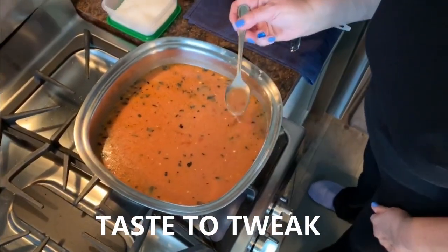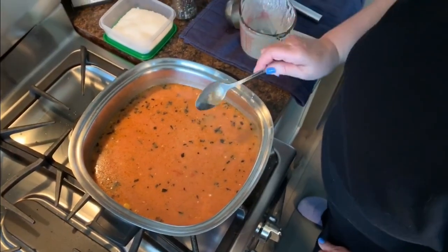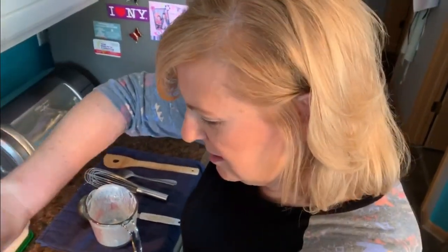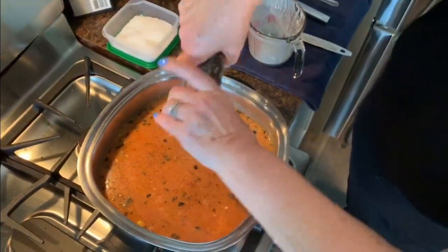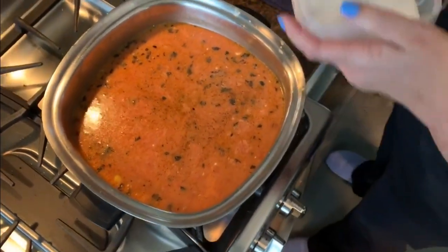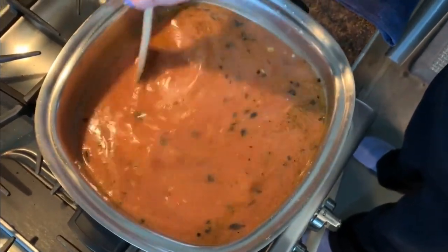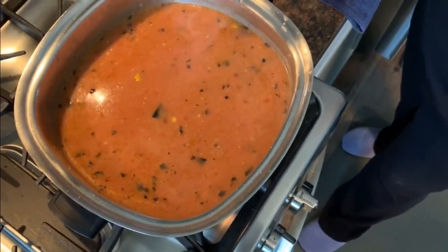Let me try it. Ooh, it's got that little bite of heat, which I love, but it does need a little more pepper. Like I said before, it's better to put in too little salt and pepper than too much, because you can't take it back out, but you can certainly add. And this needs a good chunk of salt. That should do it. Gonna give it one more stir. And then we're going to let it simmer for 5 minutes or so, and then we're gonna have a bowl of soup.